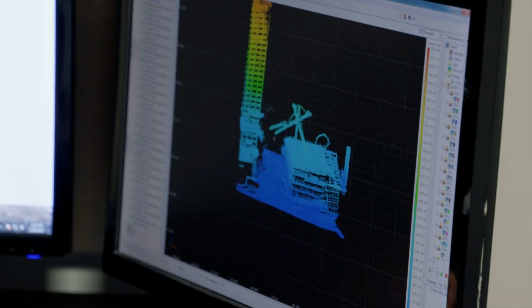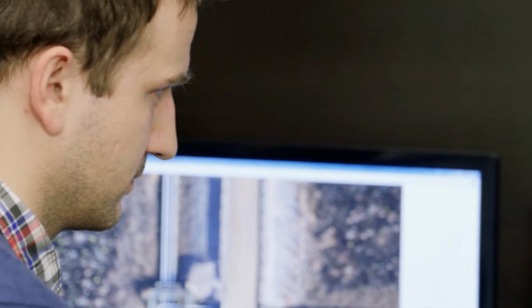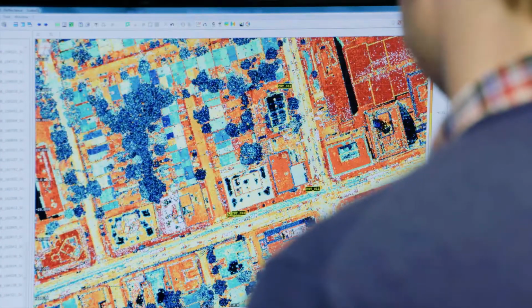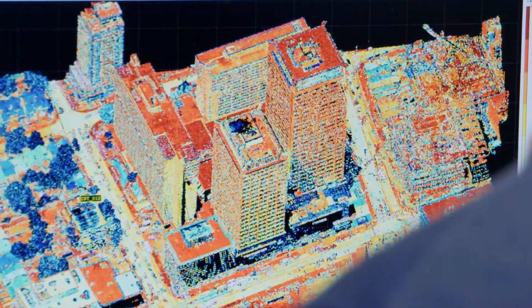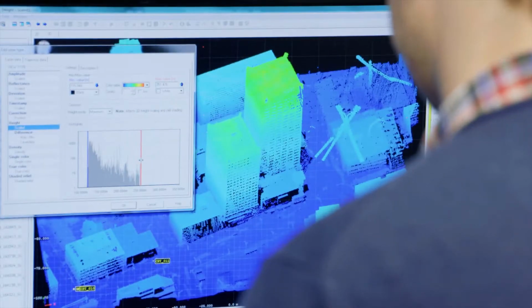For example, the big piece of equipment that we use is called a LiDAR, which is basically a laser radar. What it does is it builds extremely accurate 3D maps. So that can be used by a huge variety of industries. Sometimes we'd fly and build maps for agricultural fields so they can figure out their drainage problems in the field. A lot of other things are flying over various buildings or sites and doing either as-built work or site planning for construction and development.